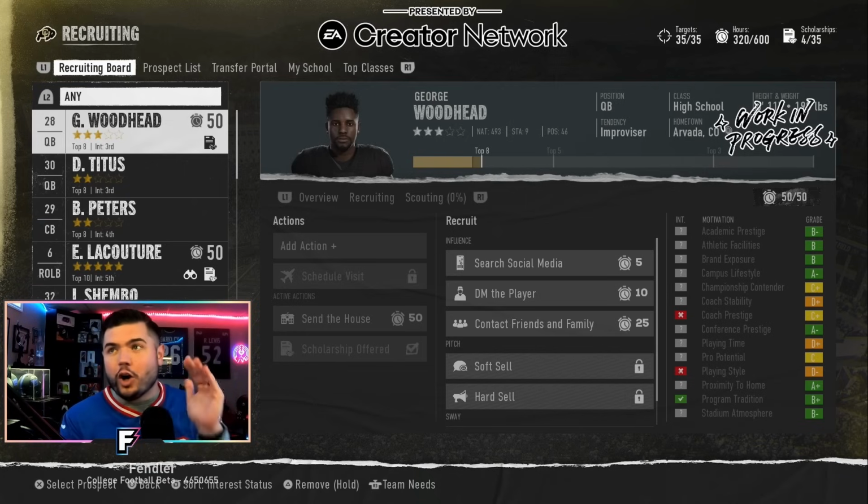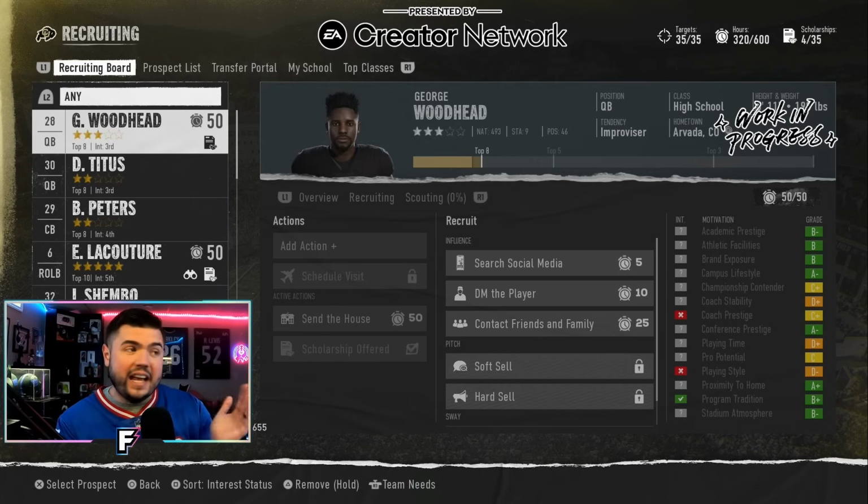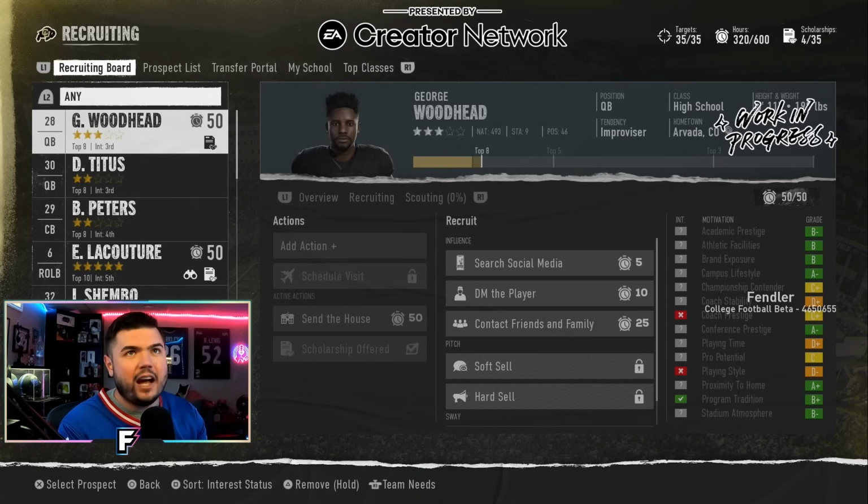For the purposes of our test run, I'm going to keep it pushing onto our first game. But when you settle in, you're going to want to be spending all the hours that you can, to get the fullest picture of what your recruiting board actually looks like. But for the sake of brevity here, we have 4 of our scholarships out of the 35 we can offer. Our target board is full.